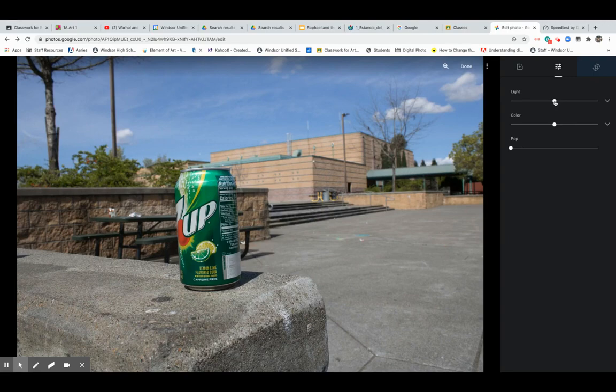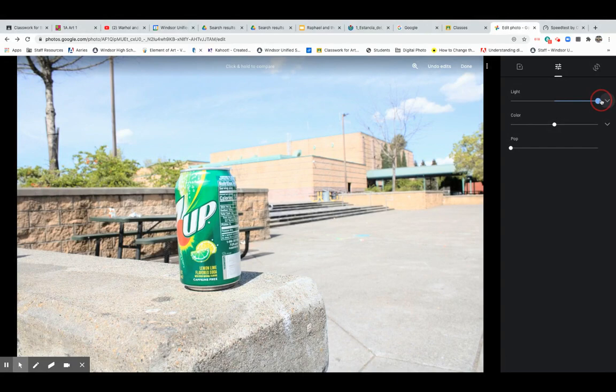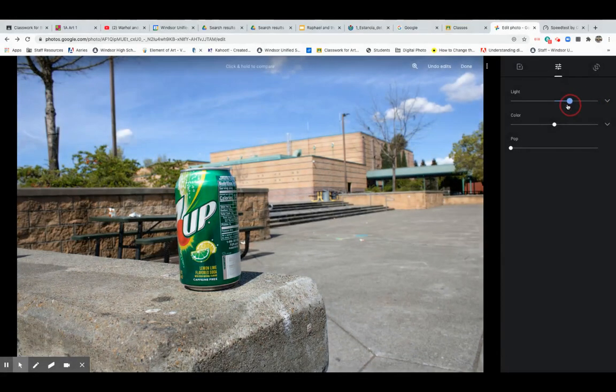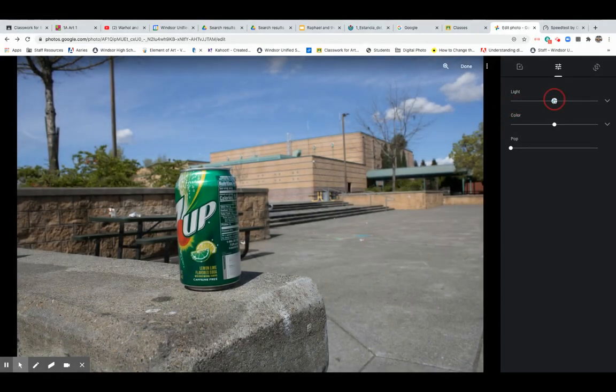If we just experiment with the slider and see what happens, we can see if we go to the right, it looks like it just makes the exposure brighter and brighter and brighter. Conversely, if we go to the left, instead of f8, we're now at f32 using the same shutter speed and ISO, and it got dark on us. See what happens when we slide the color. If we go to the right, the colors get more vibrant. If we go to the left, it desaturates.